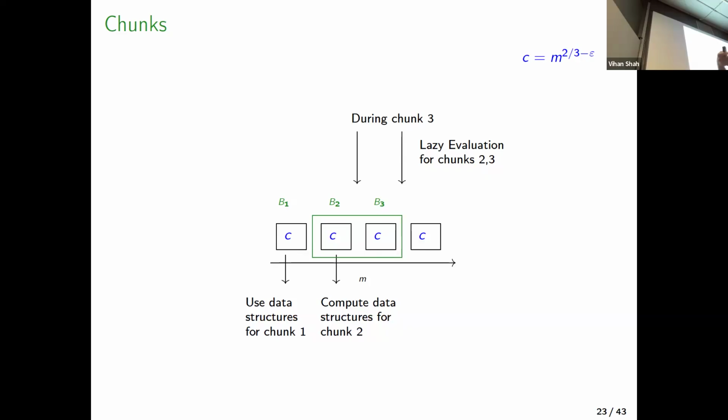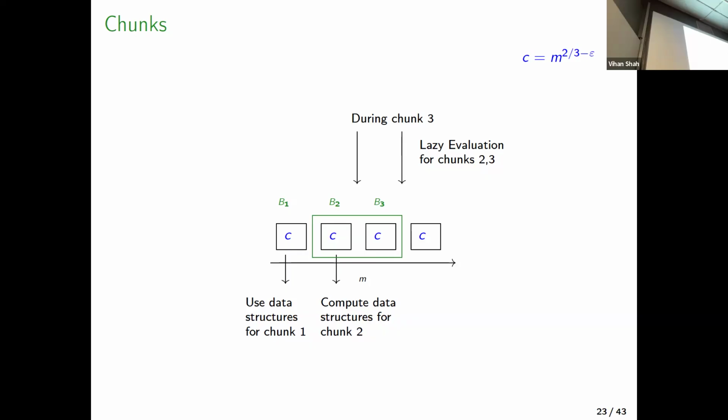While that insertion is going on, I'm going to spread this computation out over the updates. So the worst case update time is still M to the 2/3 minus epsilon. Since the total time is M to the 4/3 minus 2 epsilon, and I have some computation to do, which is done in time at most M to the 4/3 minus 2 epsilon, I'm going to use M to the 2/3 minus epsilon time per update, and spread the computation over all those updates. Makes sense?